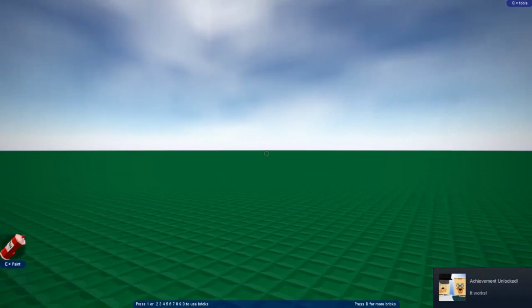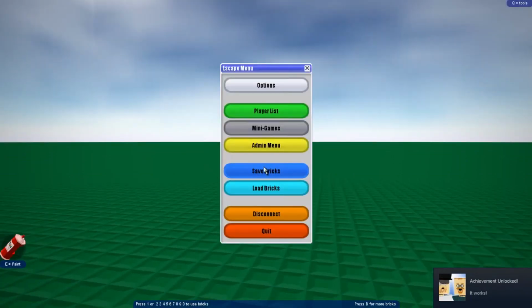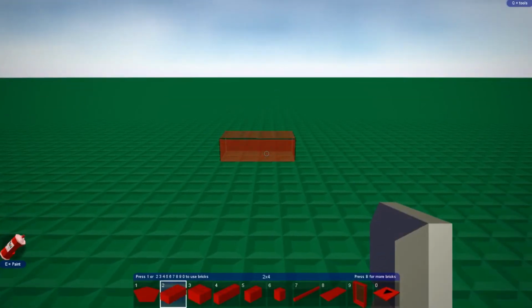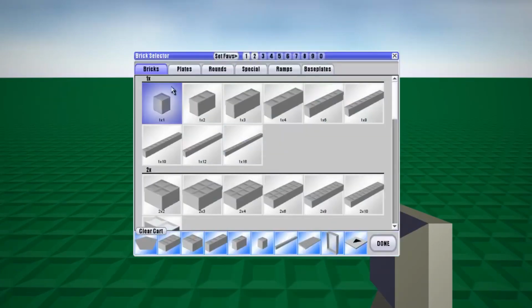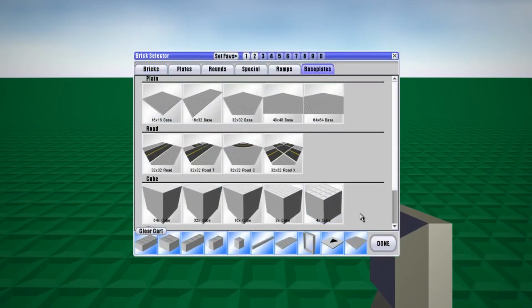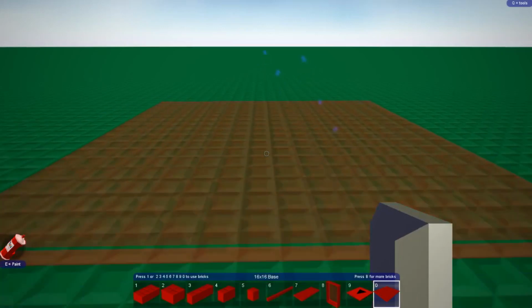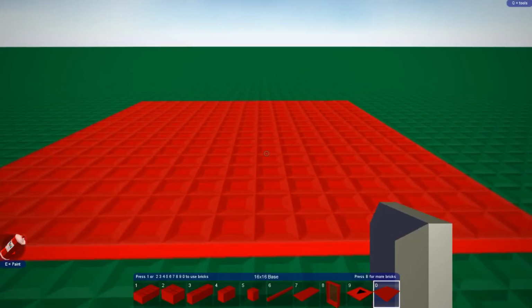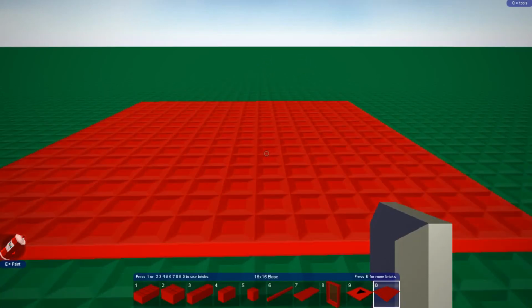Alright, so we're here in Blockland. Using VCE is going to be a bit different than usual. I want to show you something interesting that I've been doing, and I've been having a lot of fun doing this. I'll get back to you when I show you what I've made.